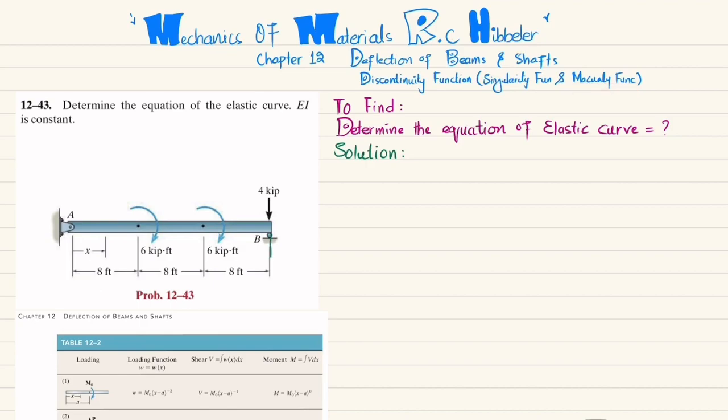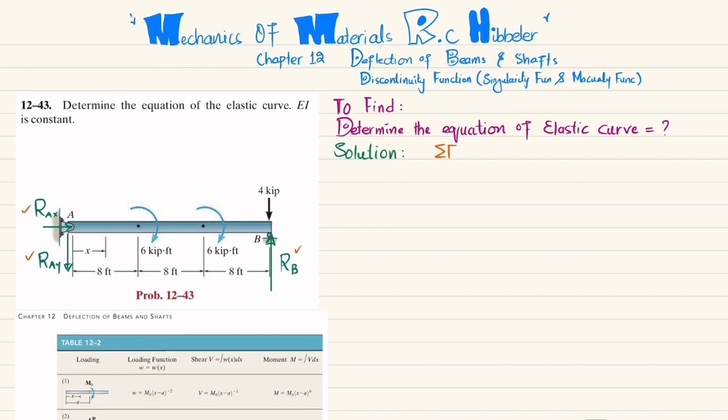First step: if you remove this roller support at point B, you will have a reaction force, let this be RB. If you remove the pin support at point A, you will have a reaction force in the horizontal direction, which is RAX, and a vertical reaction, which will be RAY. We have taken RAY as downward, but you can take it upward as well, and from the answer you will find whether you have taken the correct direction or not. We'll find RAX, RAY and RB by using the equations of equilibrium.